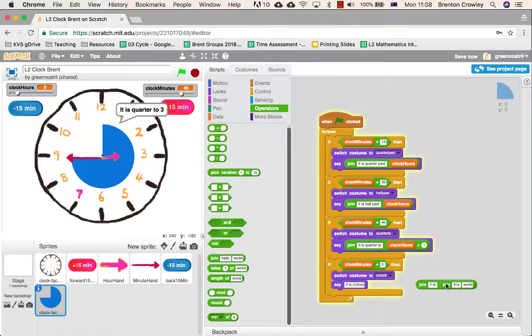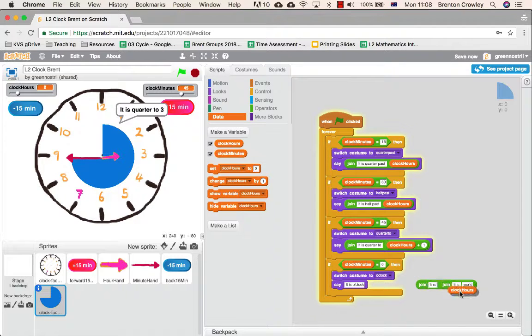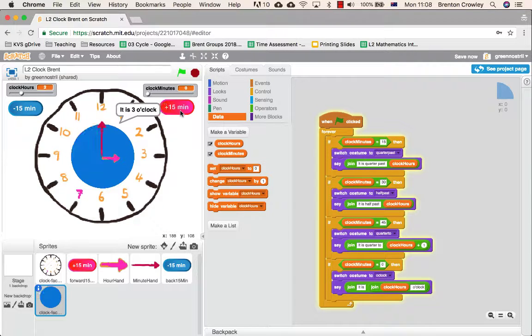So it is, we want to get the hour, it is something o'clock. Okay, then I can stick that whole join statement in there, and then as you will see up here, it'll be 3 o'clock as we press this one. It is 3 o'clock, and you see the whole minutes have gone around there, and we can see that updating. So that's working pretty well.